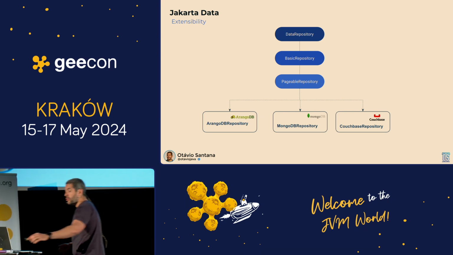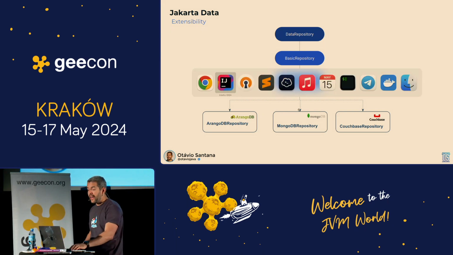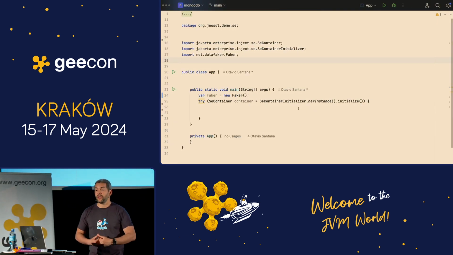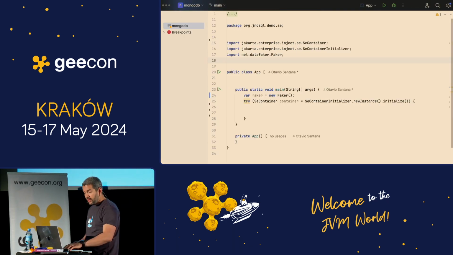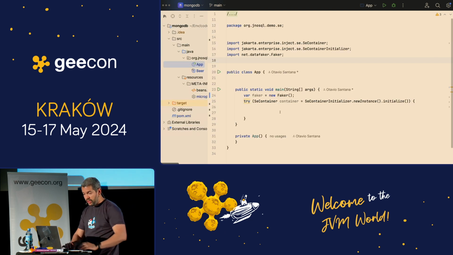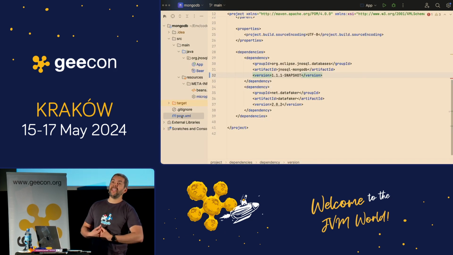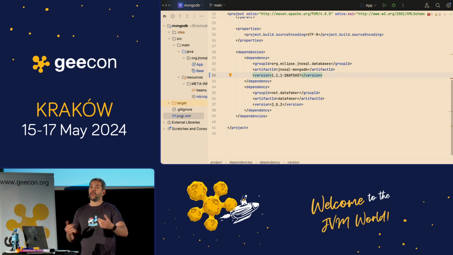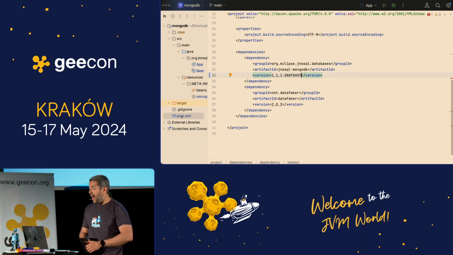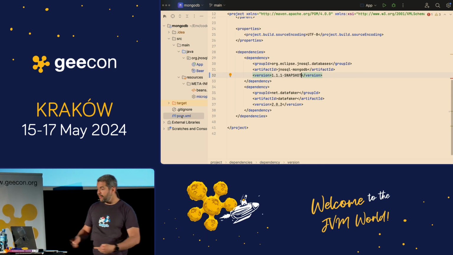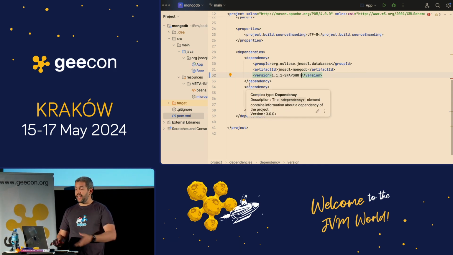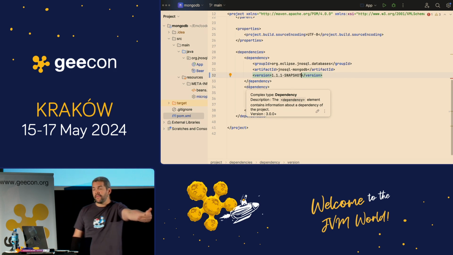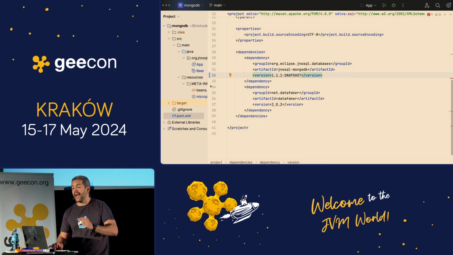Okay? So to simplify a little bit, please allow me to show a little bit of code. To make my life easier, of course, I'm going to run with a snapshot version. Why not? I'm going to use Data Faker because I will generate a lot of data. It's a simple Maven project, as you can see, with two dependencies. One is Eclipse NoSQL MongoDB, and the second one is Data Faker.